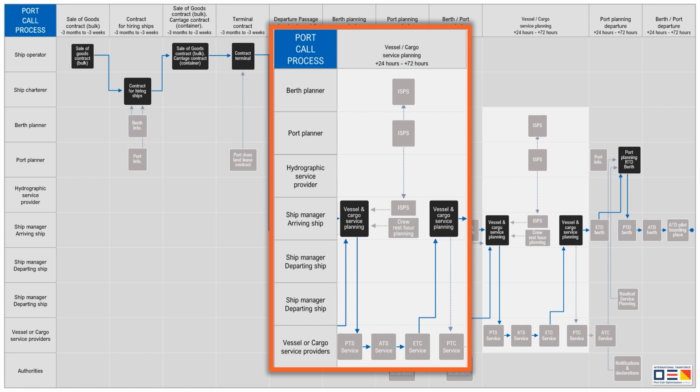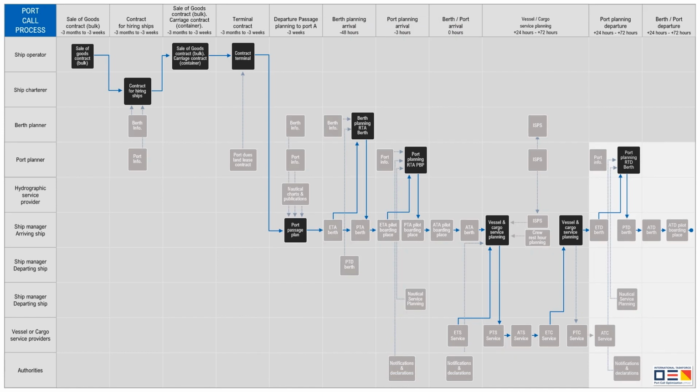Aside from agreements between operational people, the timely clearance of the terminal security is vital for these service providers. Rest hour time planning of the crew on board must be accounted for too, especially in ports where many services are provided in a short time frame. Part 3 is sailing the ship from the berth.